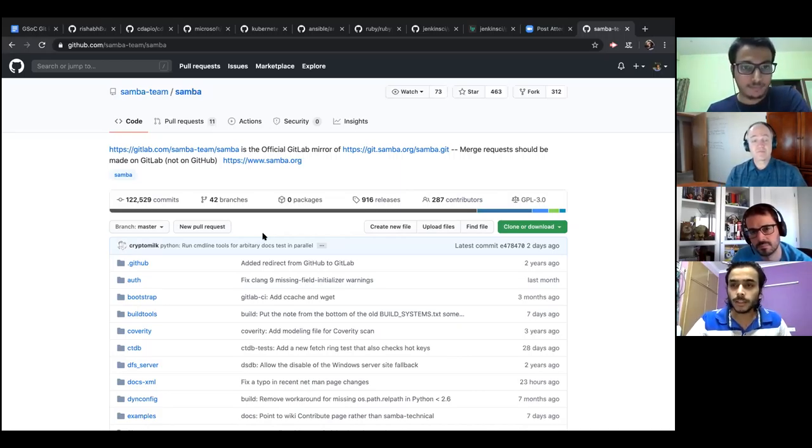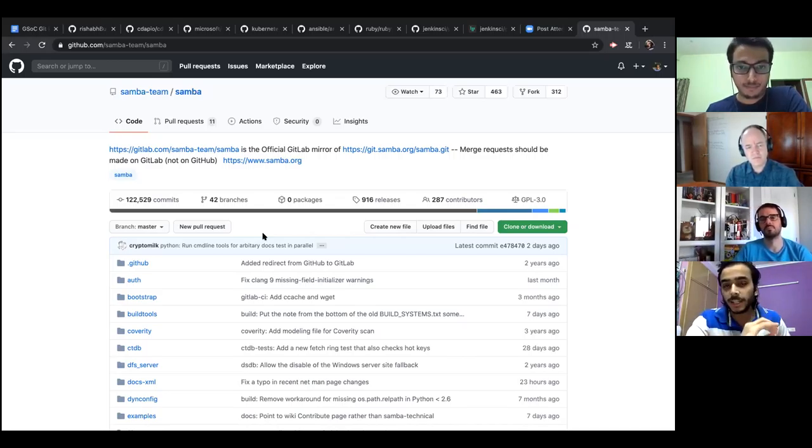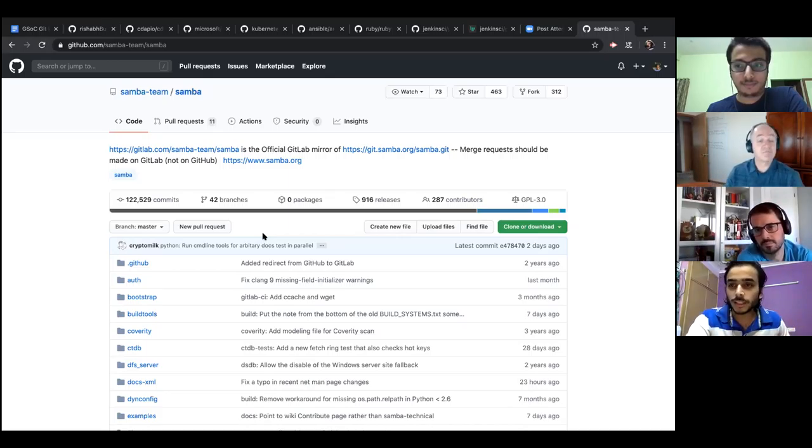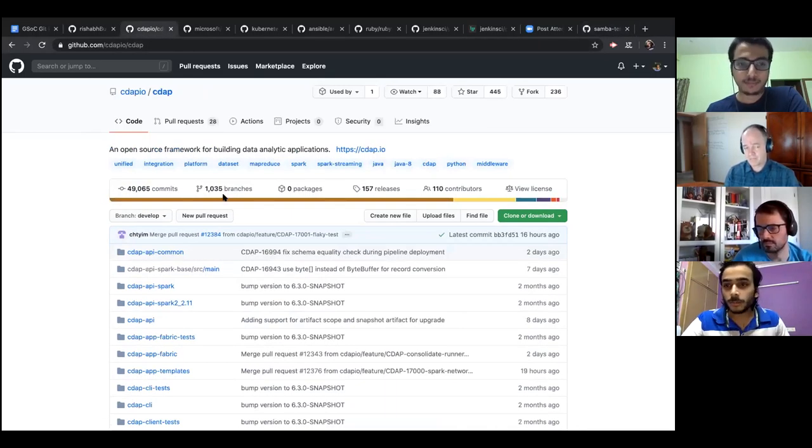So, okay, and one more thing I should probably test is the number of commits. Is that making a difference rather than the size only? Right now I was just looking at the size of the repository. With the results I showed yesterday, this is the Samba repository, and the number of commits is almost 50% more than in the current repository I have. So I'm not sure, but this is something I'll test.